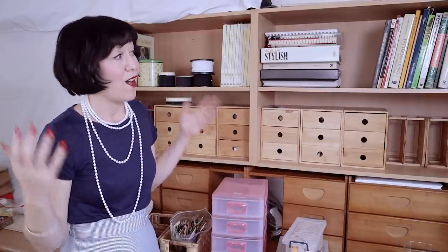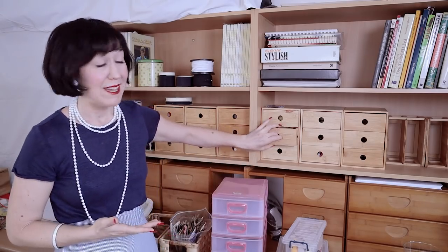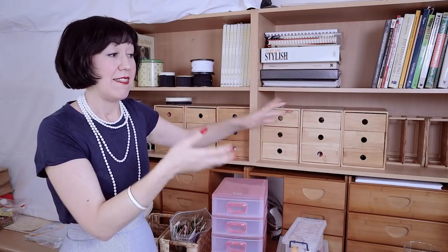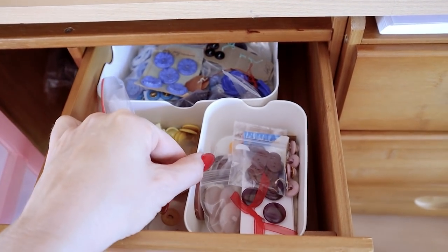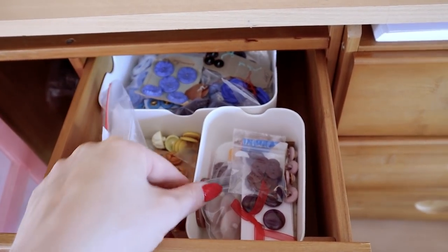Think outside the box. Of course, if you're real lucky, you could get lots and lots of little drawers as well, like I've been able to upgrade to, and to section them all off. So these might go on shelves or inside a cupboard like I've got. Maybe if you just get one of these for even your tiny little things, and then there's larger drawers for your larger items, and you can separate these down with even little containers or, as I said, cardboard partitions. And still little baggies within there as well to separate everything out so that I know where they are.